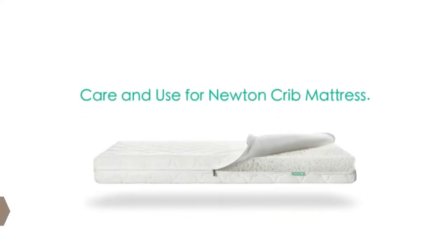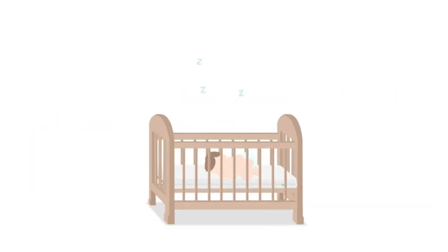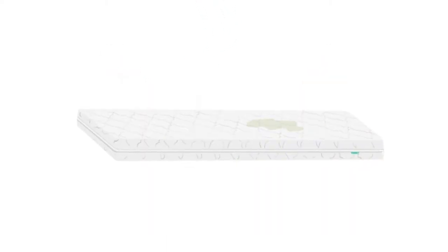Care and use for your Newton crib mattress. So adorable, your little one's sleeping soundly. But what about those nighttime accidents? Don't worry, with a Newton, you can completely wash away those not-so-adorable moments.